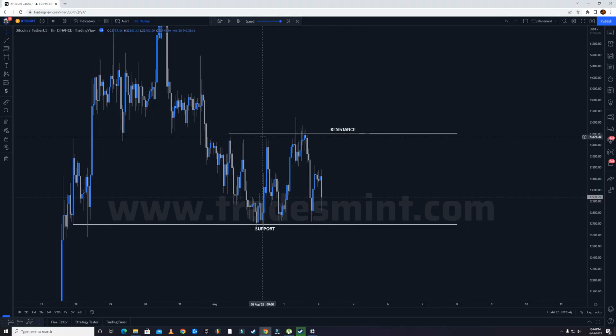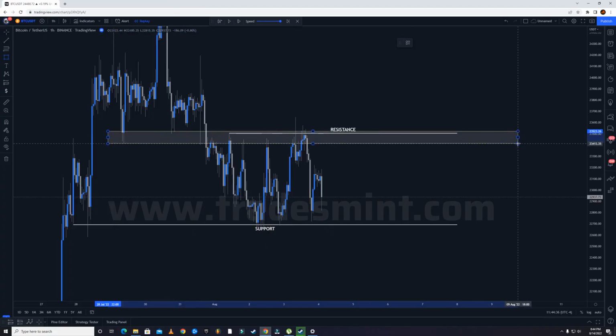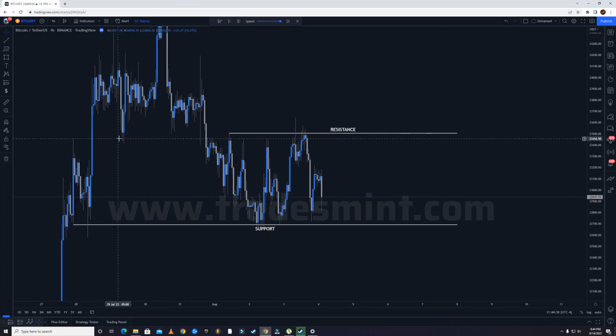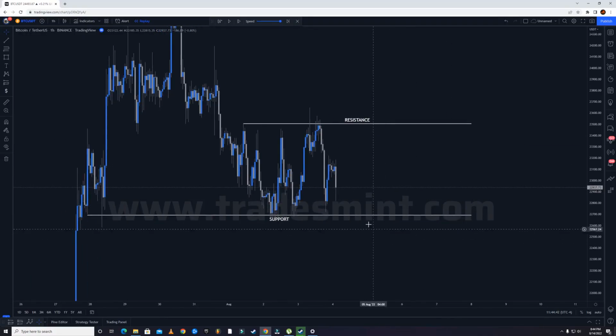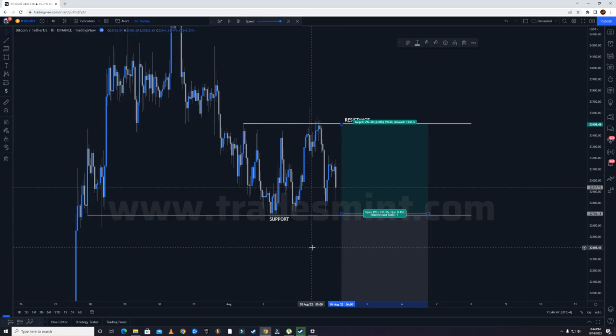And as you can see, I have marked this as a resistance level. So if I put this rectangle right around here, you can see that's a clear resistance level, and also it could be considered as a key level because you can see we had a touch here, and all that good stuff. All right, so as I said before, now people are expecting to buy at this support level, right?